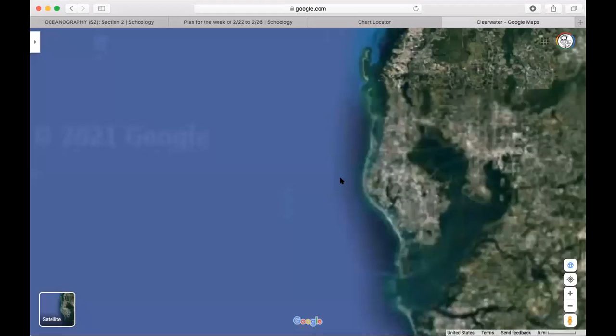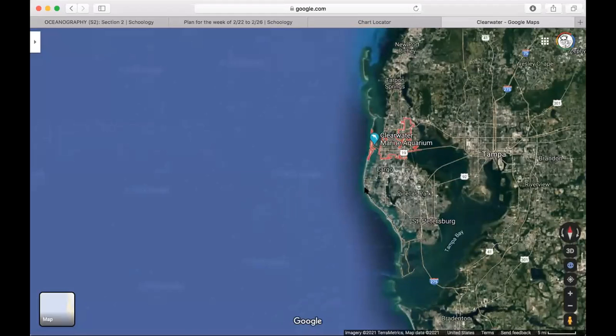On your chart, on the right-hand side, you see this little tiny bit of land here in Largo, Florida. That's the thing hanging off the right-hand side, and it begins with the word clear. So what we're looking at is all the water off the shore of Clearwater, Florida. Let me go back to the open board.